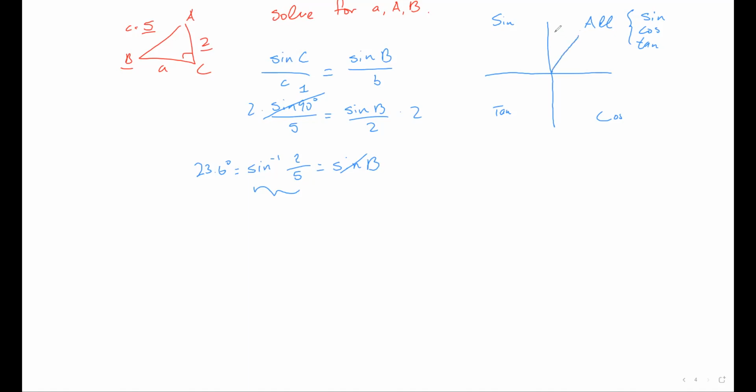Remember that the sine function represents how tall our triangle is. So if this is of length 1, we're on the unit circle, right? So imagine there's some circle going around of radius 1. Sine means how tall our triangle is. So in this case, it's going to be 2/5. But notice that another triangle on the unit circle right here can also have the same height. Perhaps I'll change colors. So this one right here can have the same height of 2/5, but it's a completely different triangle.